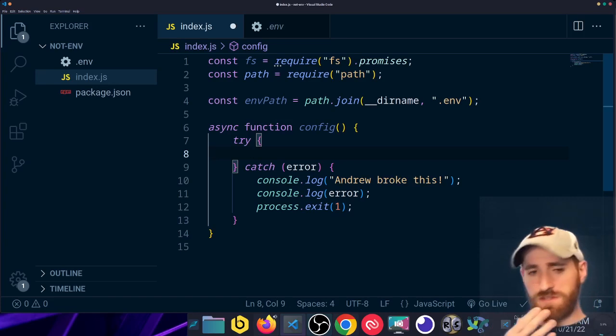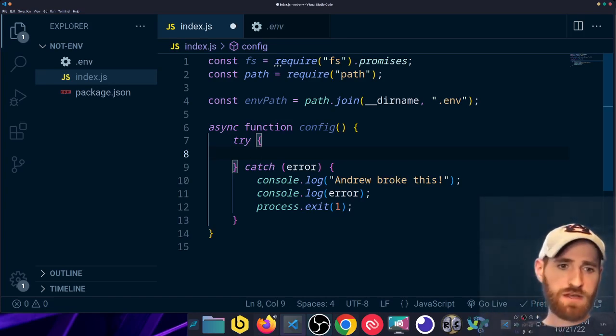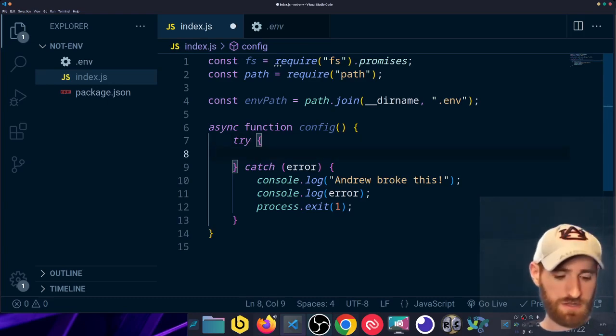Think about it this way too: if you're trying to run an application and you can't read your environment variables that are absolutely critical for establishing your database connection, creating your authentication, security credentials, whatever, that's pretty critical. So with this, I'm going to shut down the process. I'm going to crash the application in the event that this is broken.